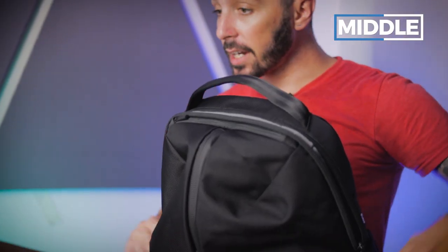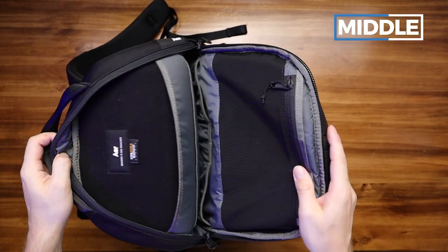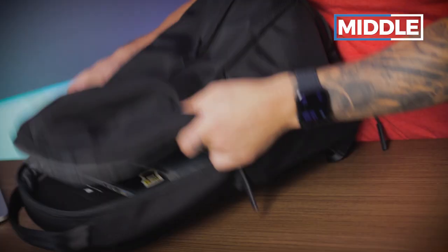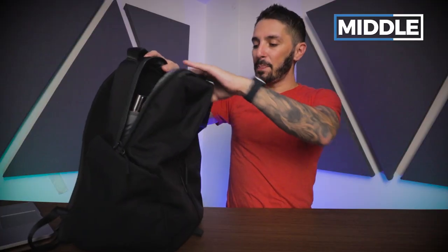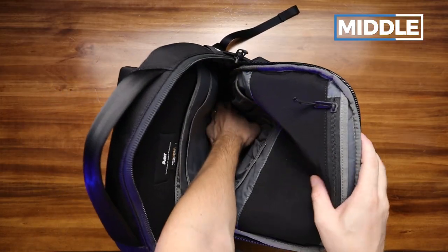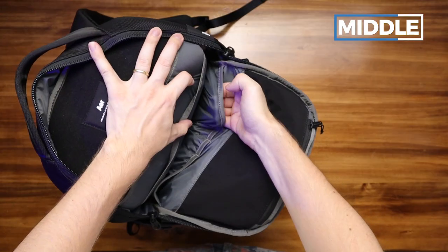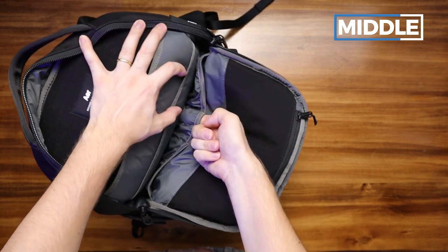On to the second compartment — the tech compartment. We went over the gym section, which is the duffel compartment. The tech compartment, as you might guess, is for all your tech stuff. One thing to note: it only opens up about halfway. It's a half-opener — which is good because the zippers don't go down into the water bottle holders, but it's bad because it limits your access to get inside that main compartment. On the bottom of this section, there are two elastic pockets and two pen pockets — good spots for a notebook, Bluetooth mouse, or laptop charger.